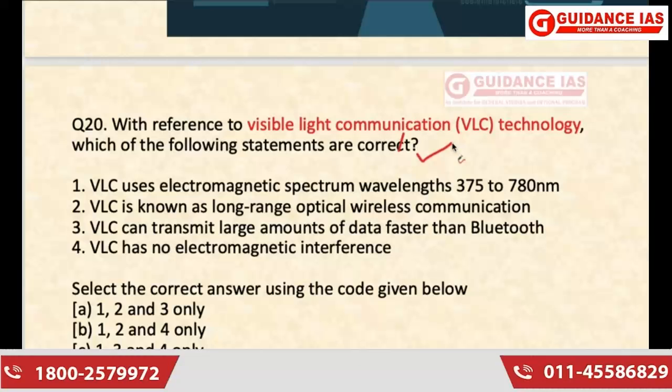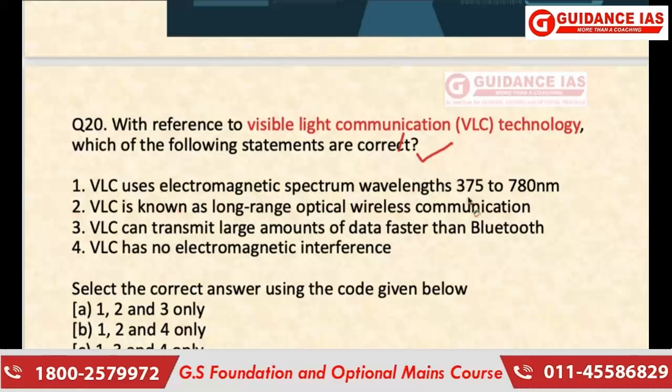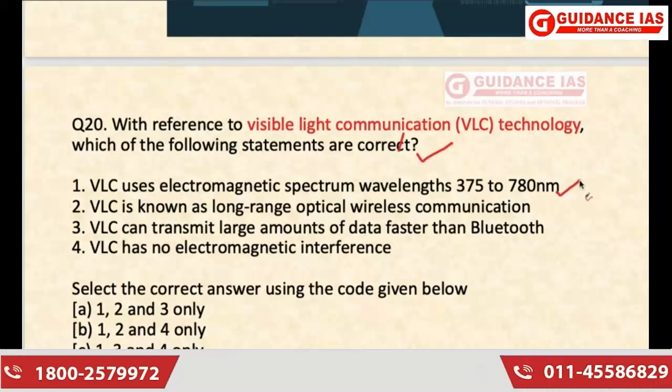To deliver high speed communication, which is similar to Wi-Fi only, but it uses light. That is why we call it Li-Fi. Okay, so now see the statements. The first statement says VLC uses electromagnetic spectrum wavelength of 375 to 780 nm. It is correctly mentioned. This is precisely the spectrum which visible light uses.